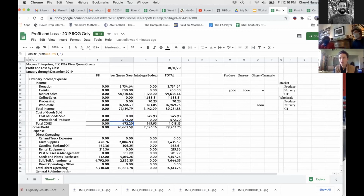Okay, so here's the thing about cost of goods sold, and I don't have the definitive answer. I was on a farm finance webinar, and I asked the presenter what you use cost of goods sold for on a farm where you're producing everything from scratch. For our t-shirt company, it's really straightforward. We buy those t-shirts. That's a cost of goods sold because it is the direct expense attached to what you're selling.